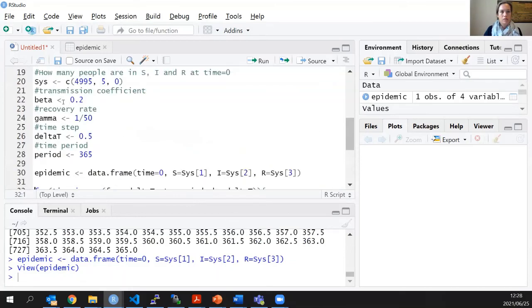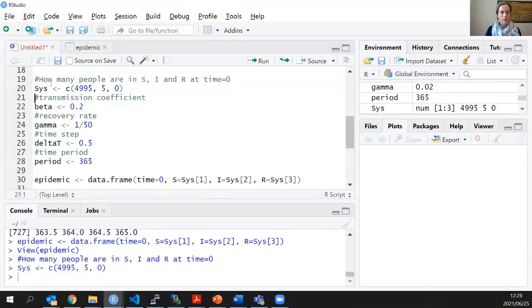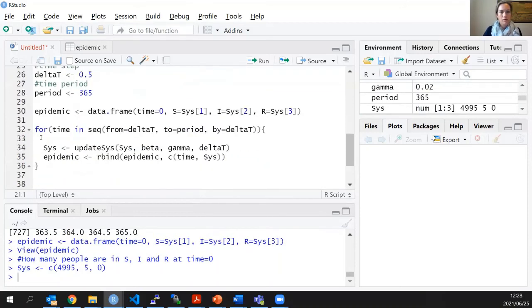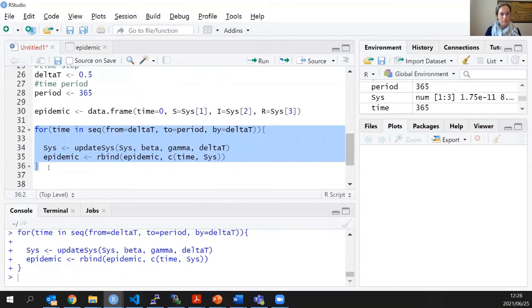So let's just make sure that system is at the beginning, time 0, just defined epidemic. So epidemic has one row, and let's update the system from time delta t to a year. Goes very quickly.